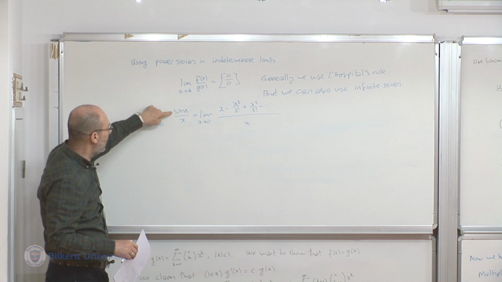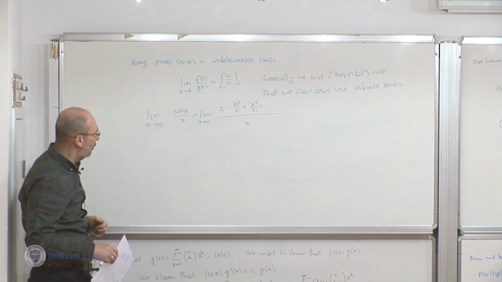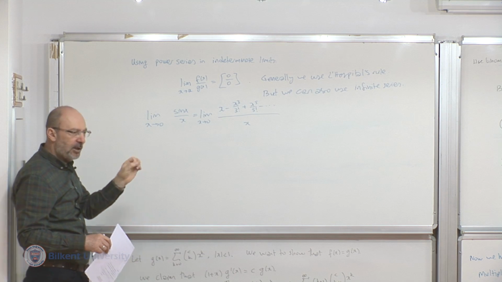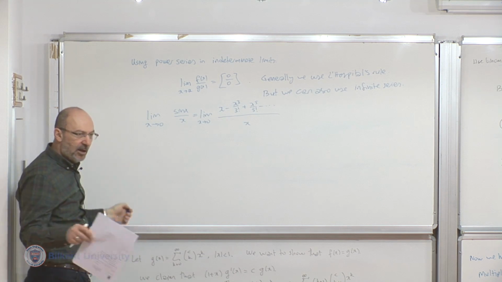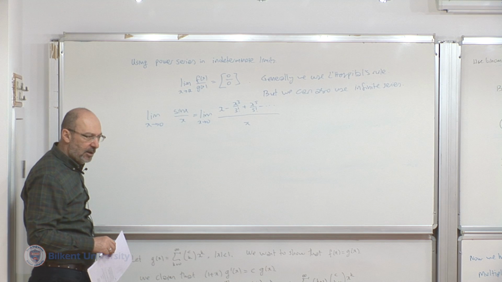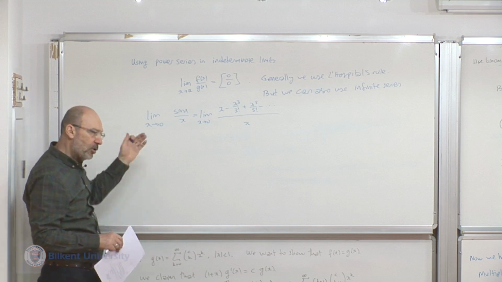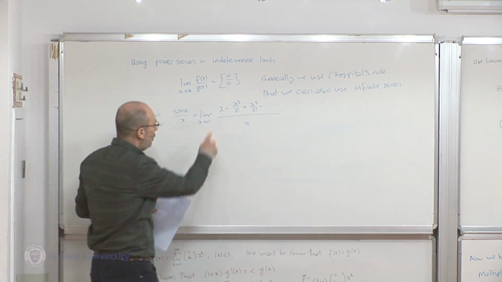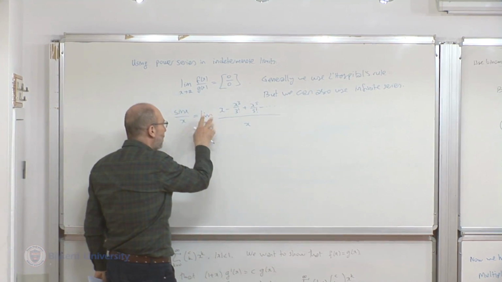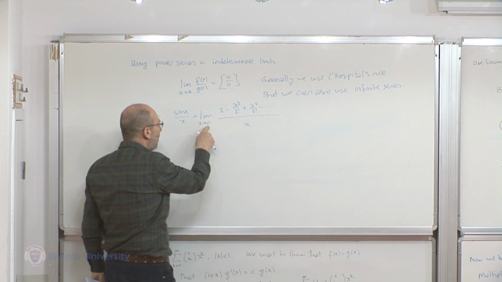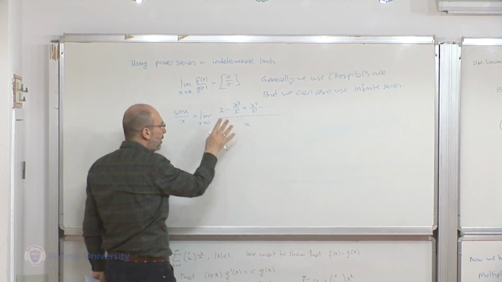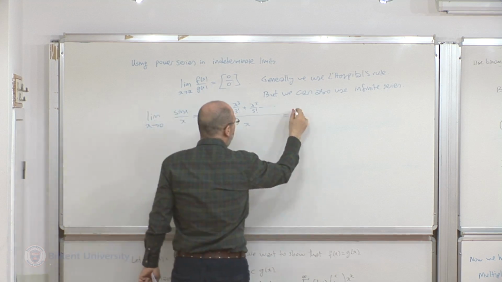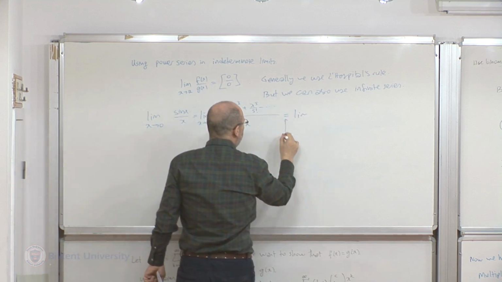If you have only functions like this, no problem, you can apply L'Hopital. But if this is this times something else, at every application of L'Hopital it splits into 2. Sometimes there are signs, sometimes there are no signs. So it becomes unmanageable. In those cases, you don't want to apply L'Hopital, you apply this. Technically speaking, when we are taking the limit as x goes to 0, x is different than 0, so I can cancel. So here we cancel x.